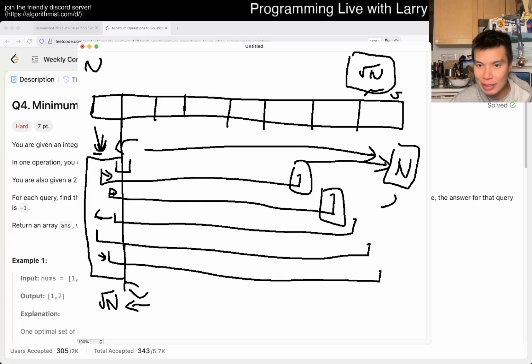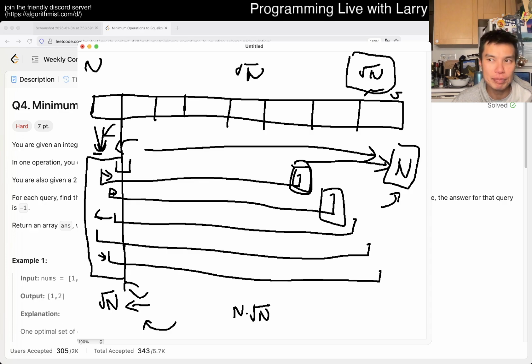And because this is O of n for the entire block, how many blocks are there? There are square root of n number of blocks. As a result, on the right endpoint, in total, it's going to move n times square root of n. And on the left endpoint, there are q queries, so it's going to be q times square root of n or something. But that's basically it. And the idea behind that is that now everything is bound by n times square root of n. And that's it.